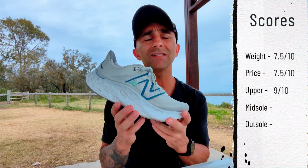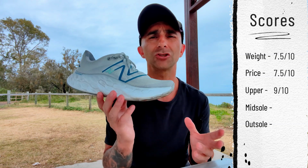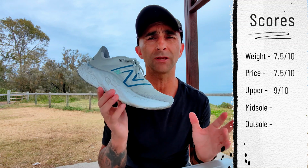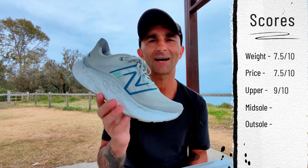But when you're running in it, it is an enjoyable experience. So it is so pillowy soft. The transition is smooth, and there's absolutely no road feeling at all. So when you really need to save those legs, this is still a really good option. 8 out of 10.